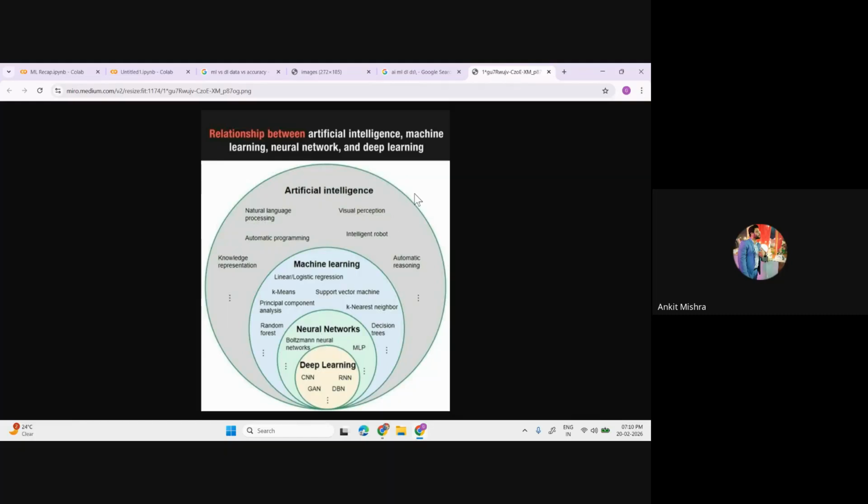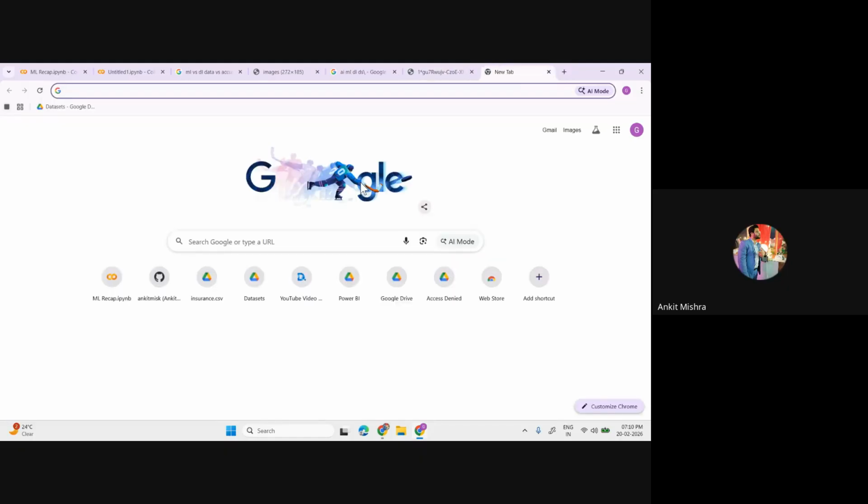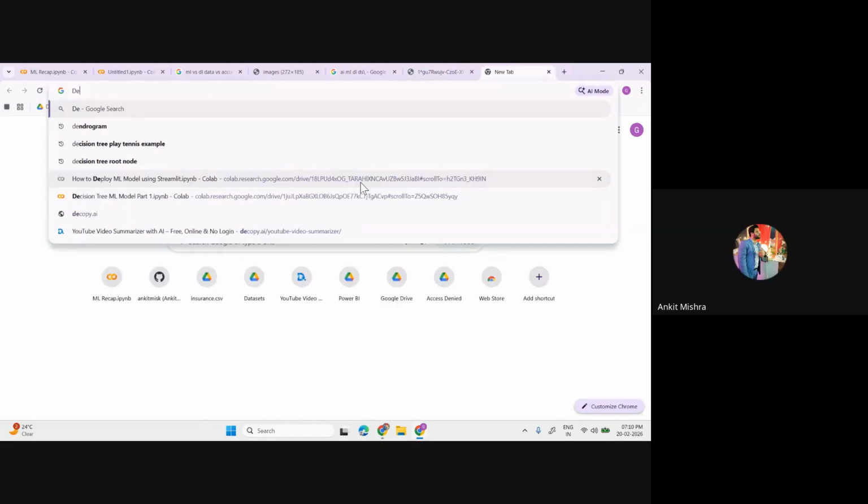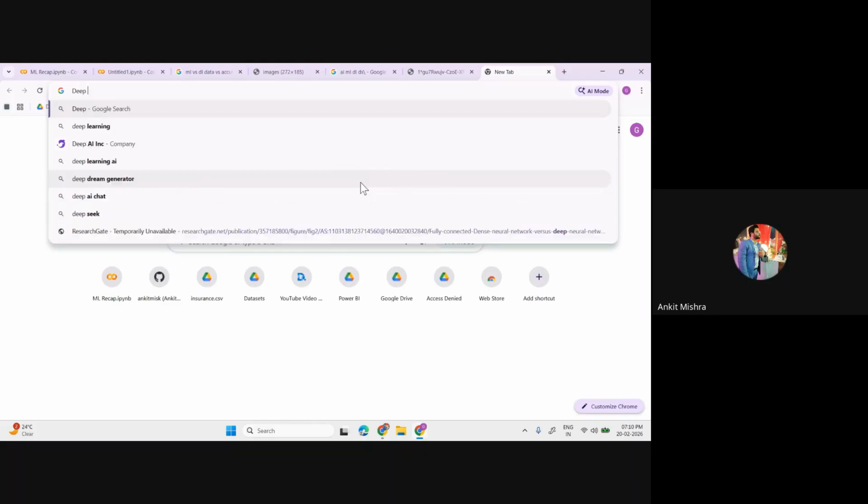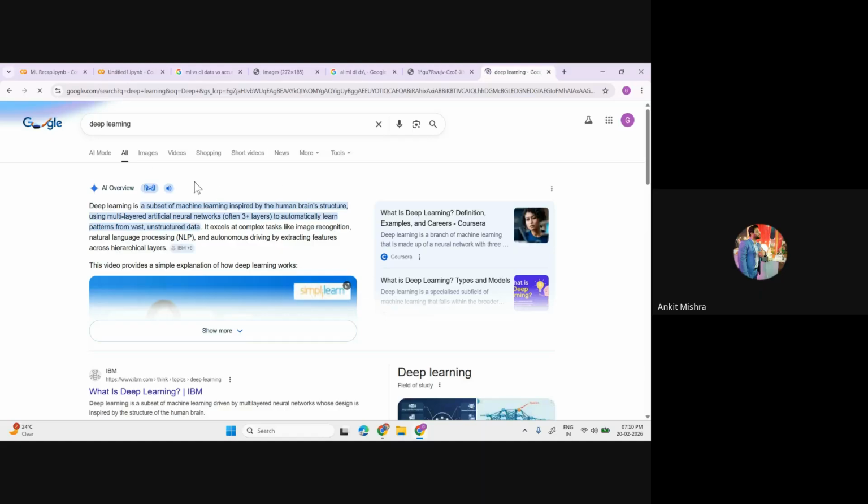Okay, now let's understand what exactly we have to perform inside deep learning. Deep learning is generally further divided into multiple networks, right? So when someone asks you what you understand by deep learning, what is the meaning of deep inside deep learning, we have different nomenclatures for that.